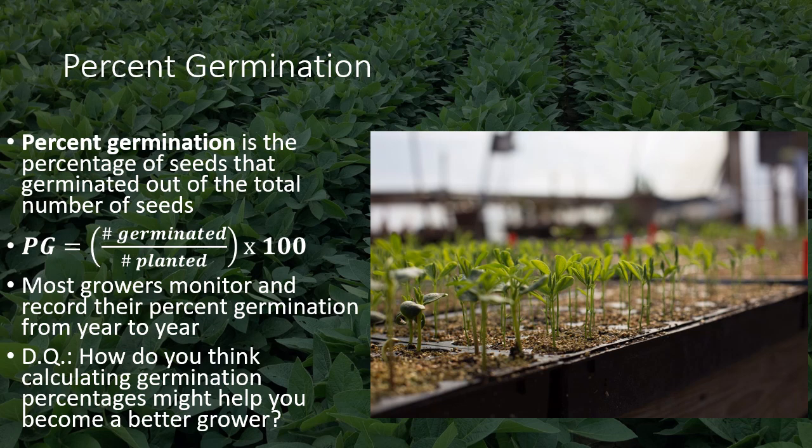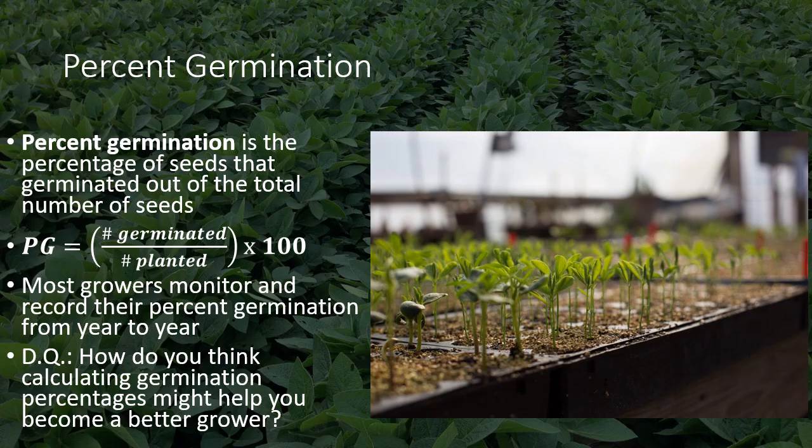Most commonly, the reasons you've got a low germination rate are you didn't have the optimal germination conditions. So you didn't have the right amount of water or the right temperature or enough oxygen, or you didn't plant at the right depth. The other problem can be seed viability. If you have a really old batch of seed, or if you have seed that was stored improperly, you'll also have a low germination percentage.